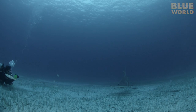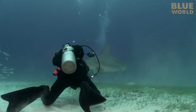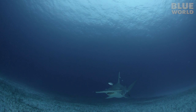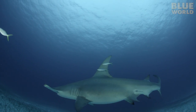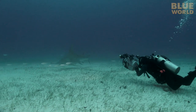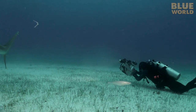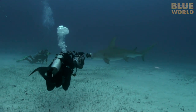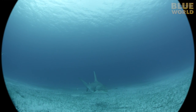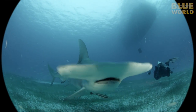Great Hammerheads have a fierce reputation for being shy. They are just not a species that is likely to bite a swimmer or a diver. It is not just rare to see one in the wild — it is actually pretty rare to even be able to get them close with bait. The only reason it works here in the Bahamas at this particular spot is because researchers have been doing it for years. The sharks are used to it, and they have come to trust it. The fisheye lens makes the sharks look further from the lens than they really are. In fact, the sharks are coming within inches of the lens!